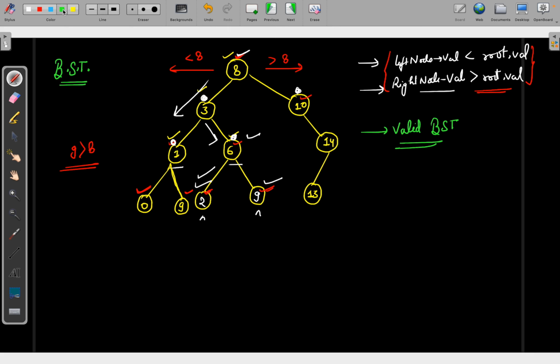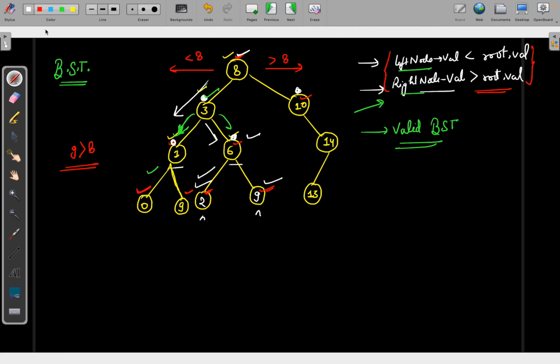So basically, what is the hindrance in our logic? I can check the left node and the right node for just a tree, like the most recent left node. But if I need to check for all the left nodes, this one, this one, this one, then this logic will fail.